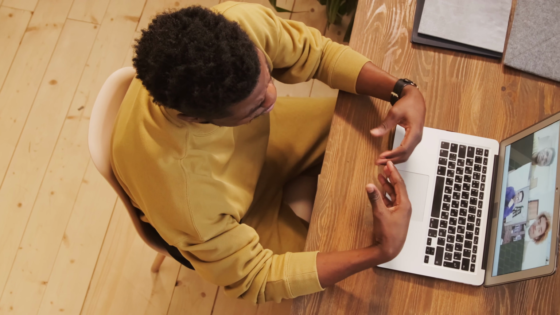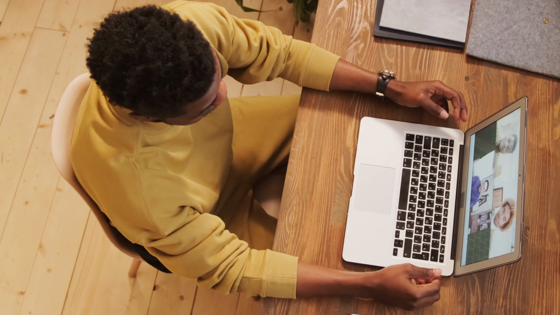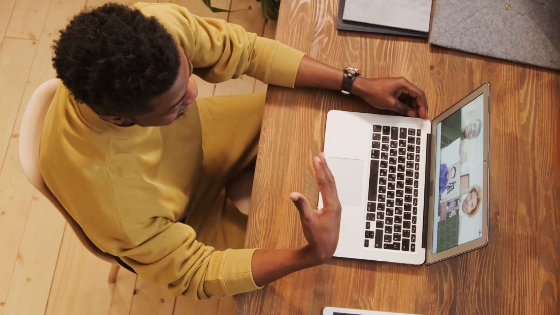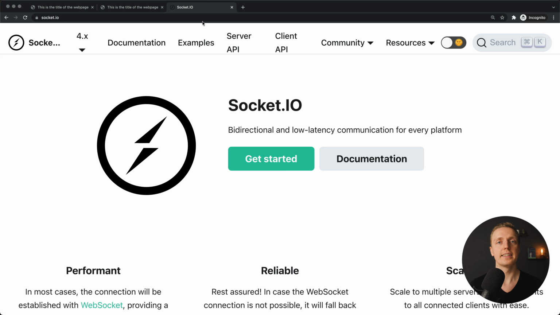And this is extremely efficient if you need to transfer lots of data. For example, we are talking about chat system or some real-time communication, or maybe games where you need to transfer lots of data between your client and your backend. And the most popular solution to work with WebSockets inside JavaScript world is the Socket.io library. This is a library for frontend and backend, which means we can build everything with it.